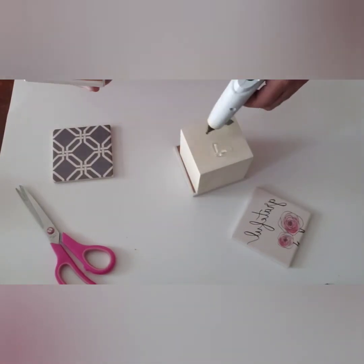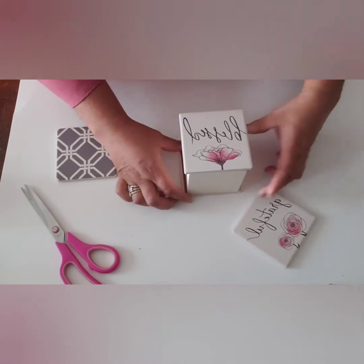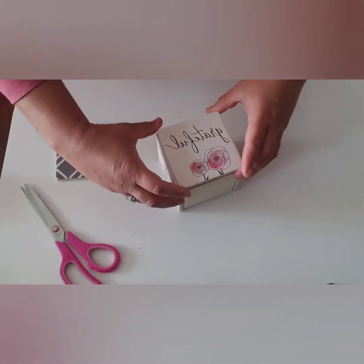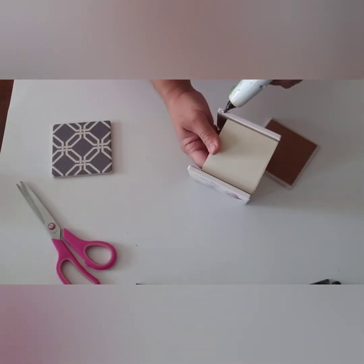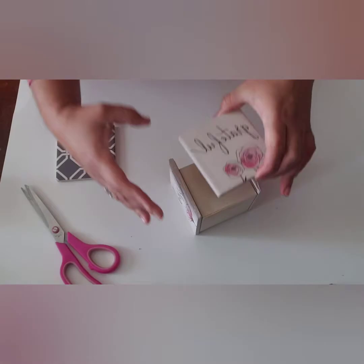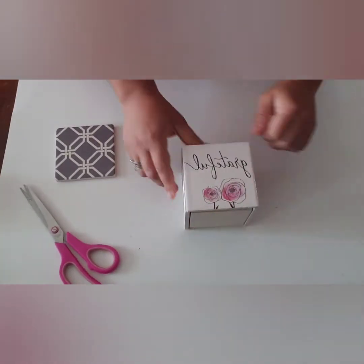These coasters need to be leveled to the ground, to the table that you're laying them on. You just don't want it to be a wobbly floral box. So the first two are glued to the front and the rear. Now we're ready to glue the two sides. For this, you're going to add the glue to the sides of the previously glued coasters, adding the coaster onto that, making sure that it's leveled to the other two coasters as well.